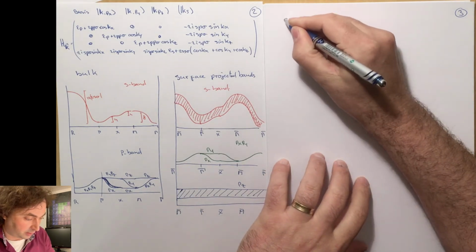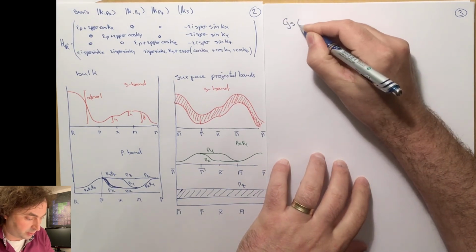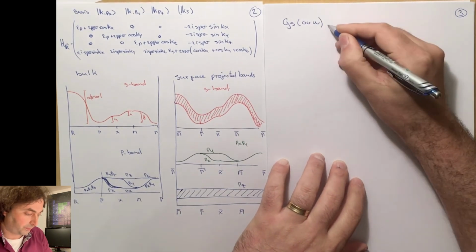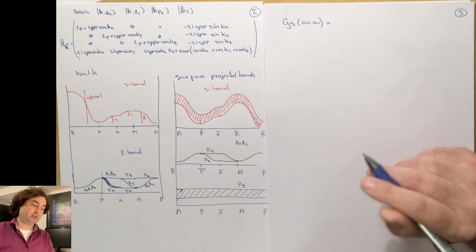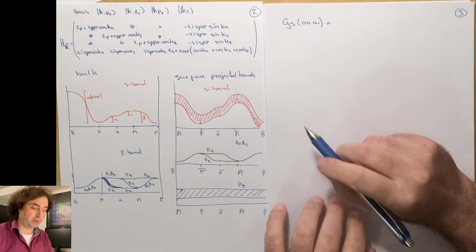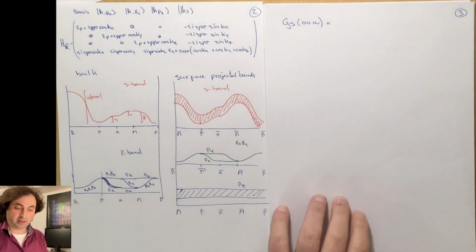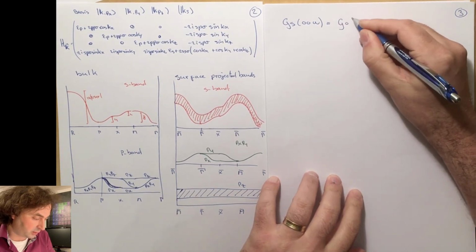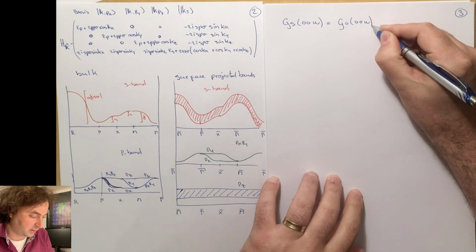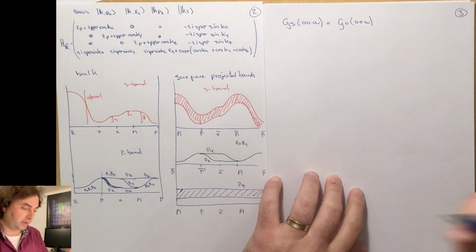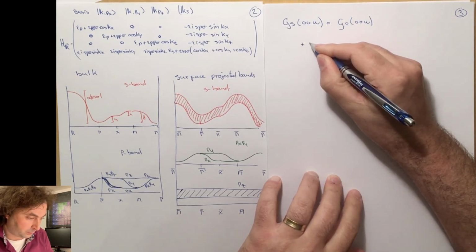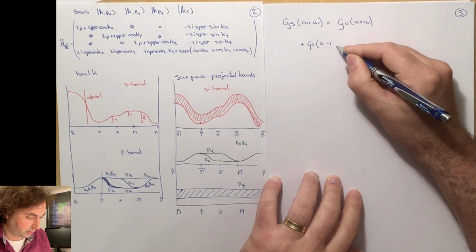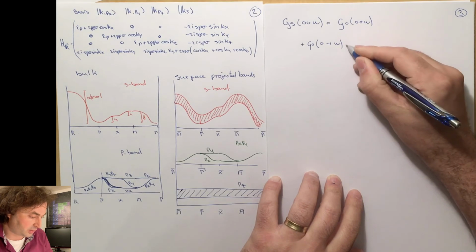And we have our surface Green's function of a semi-infinite system at 0, 0. So you create a particle in the top layer and you remove it from the top layer, and I'm suppressing here the kx and ky indices. And with the use of the Dyson equation we can express this as the local Green's function of an infinite lattice plus the Green's function of an infinite lattice where you move one lattice site.